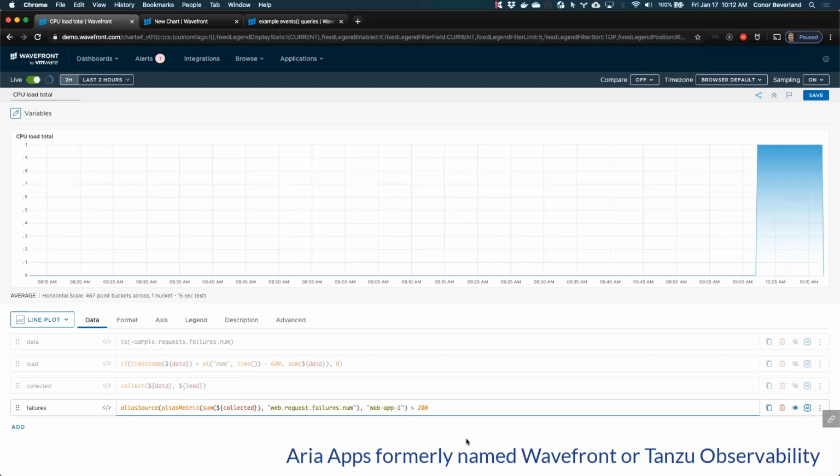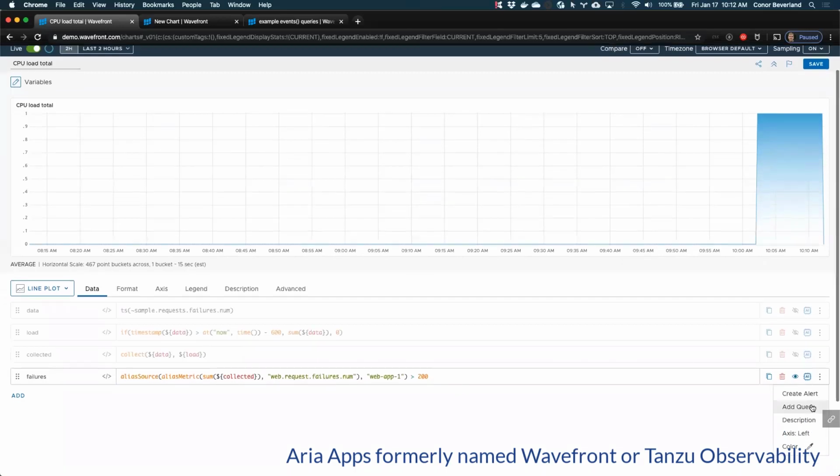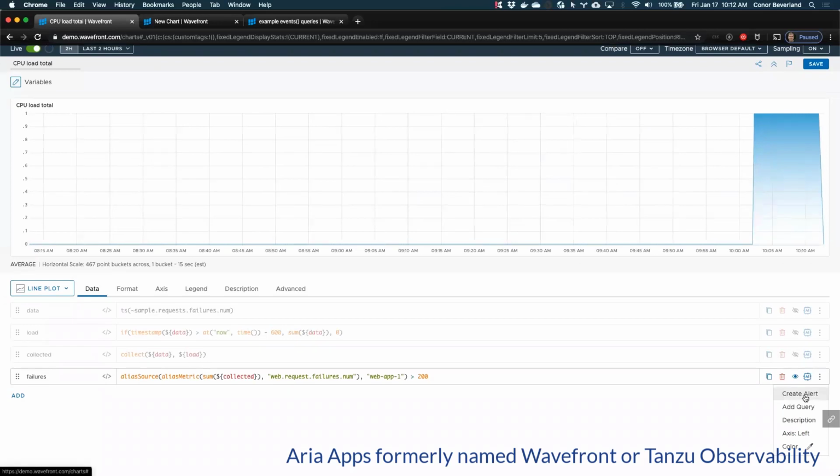I want to set up an alert to catch that issue in future. I don't want to be scrambling next time. So I'll come into a chart like this, I'll play around with the data, I'll find an alert condition that captures what I'm interested in, and then I'll actually create the alert from here. So I click the little 3 ellipses on the right-hand side of the chart, and I just say, I want to create an alert from this.